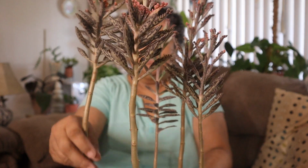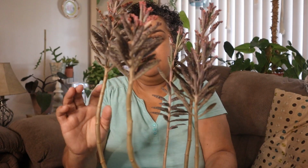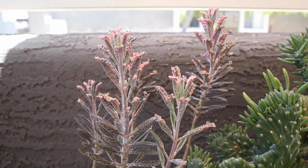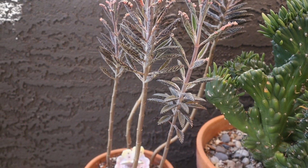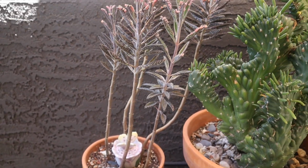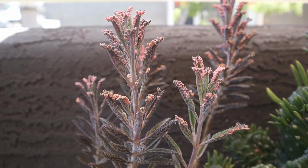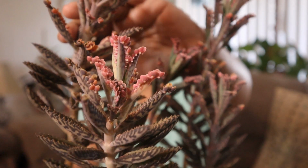And then these will start giving off side shoots. I'm thinking that I'm going to need to cut it again pretty soon because it's got these really, really long stalks. So I'm thinking that I may need to trim her up. But lately with the sun, she takes full sun. In the morning time, she's out there in the full sun and does wonderfully. I've noticed in the wintertime she was dormant, didn't have any plantlets at all, but right now with all the sun, all these plantlets are just booming out of her.